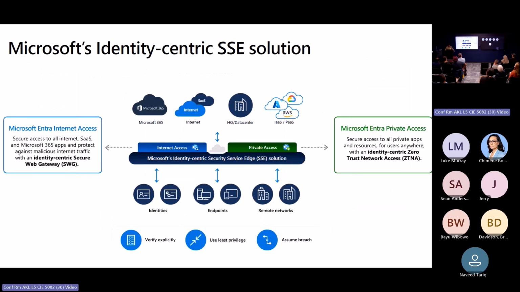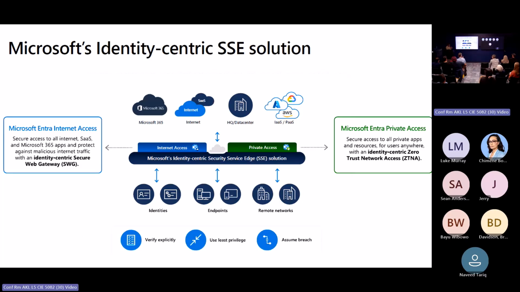Now, taking this a little bit further in my conversation, I'll try to run through some of the slide decks quickly because some of them I already covered. So we talk about everything on Microsoft Identity Centric, which I mentioned, Entra ID. And feel free to ask any question whenever you feel. Stop me and ask the questions.